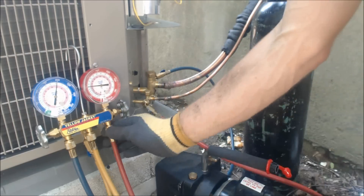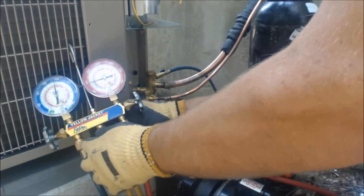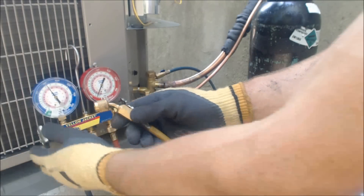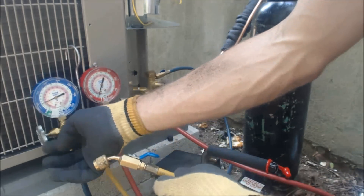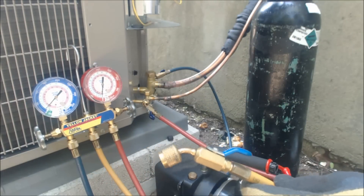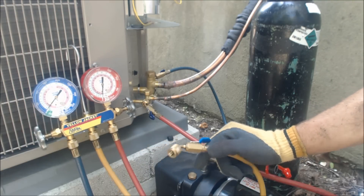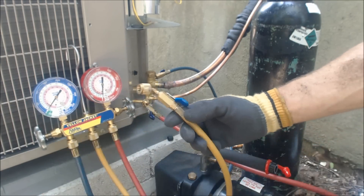Since we held for 10 minutes, we're going to go ahead and let the nitrogen out. We'll let it out through the yellow line — I don't like anything spraying out upward. Make sure you don't shoot the rubber insert out; that used to happen a lot on older hoses. We're going to open the lines up since we'll need them open for the vacuum anyway. You don't want to attach the micron gauge until all of the nitrogen is out.